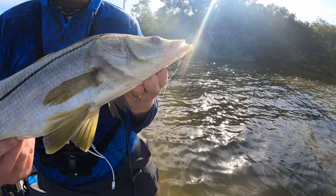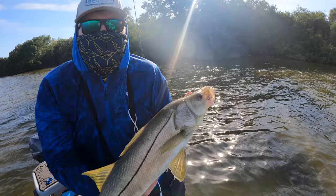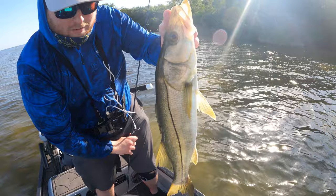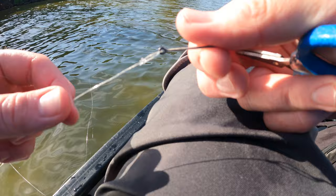A little snook! Probably what, 26, 27 maybe? Sweet little catch here — see if the Catch Co lucky bandana did anything for me. Right where I was supposed to be. He doesn't want to open his mouth — the whole way in he did. Cool little guy right here. And she's off! Anytime you catch a snook they have mouths similar to bass, that sandpaper feeling, and on this line here it'll wear it right out.